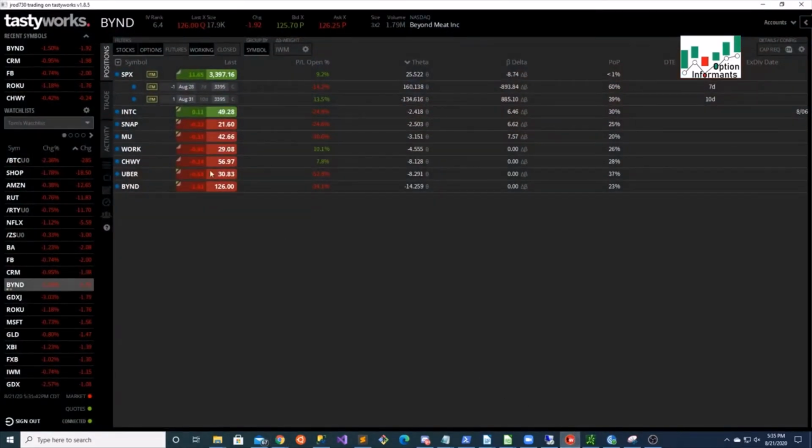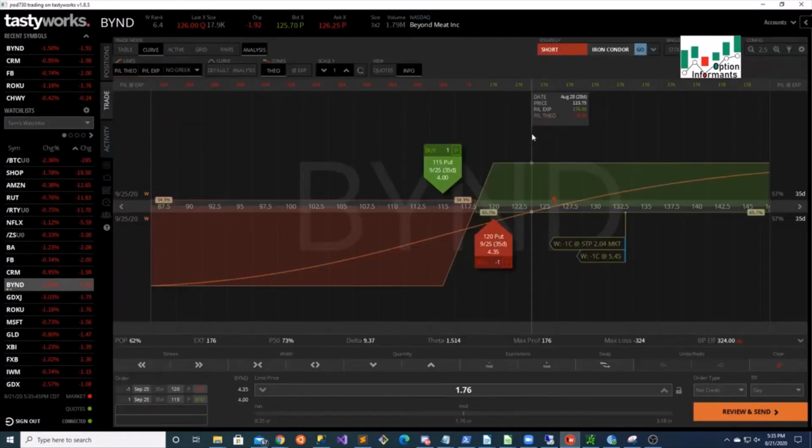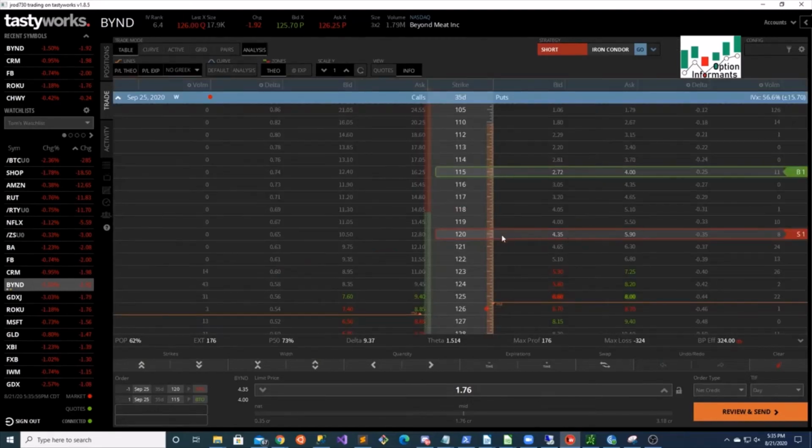You can do a couple things. First and foremost, we're going to go to Beyond here, and you can see this is the trade that I ended up putting on. Let's go back to the option chain actually. I picked out randomly between 30 and 45 days a long put spread that would actually be at the 120 because that's where I found technical support. It's lower than the support defined on the point and figure, so it's even safer. And this is what I went with.